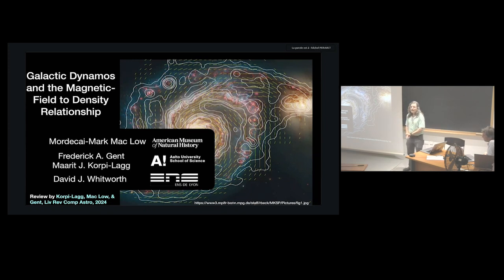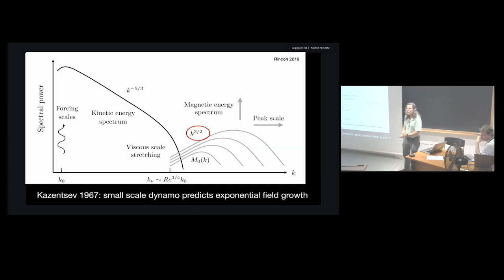When we observe galaxies, we can see polarized emission, indicating that they have large-scale and relatively strong magnetic fields. How did those fields come from an early universe that was surely almost free of magnetic fields? There are two types of dynamos that are probably relevant to growing magnetic fields at the galactic scale.